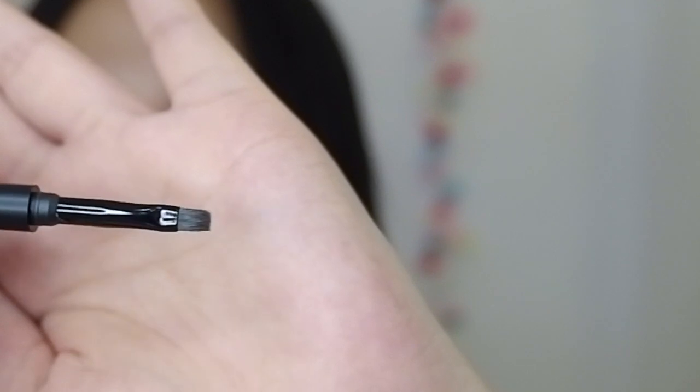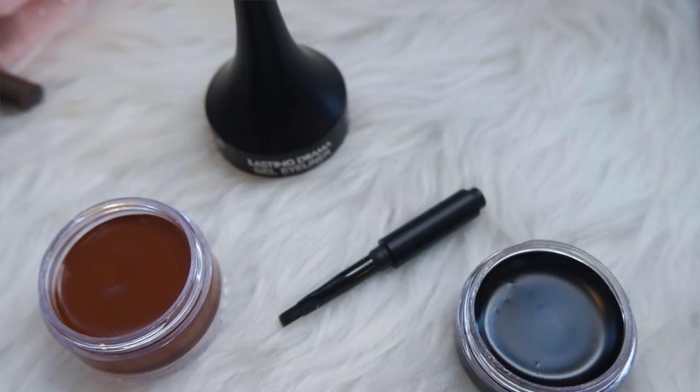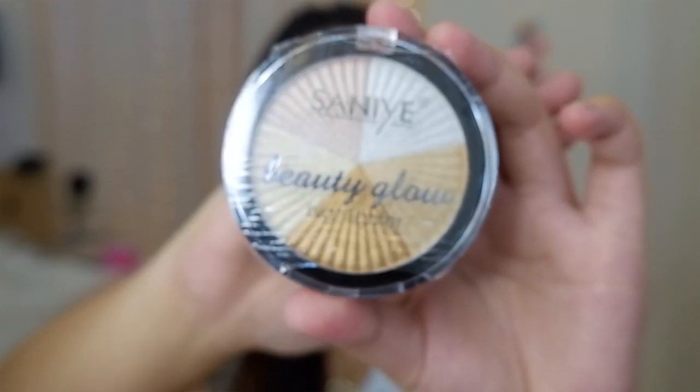Ang cute! And may cover pa siya, may seal talaga siya. Wow! Yung smell niya is parang baby powder. Baby powder talaga yung smell niya. So, ito lang yung shade niya. This is our 5th item and maganda. And yung ika-6 na product is this one.